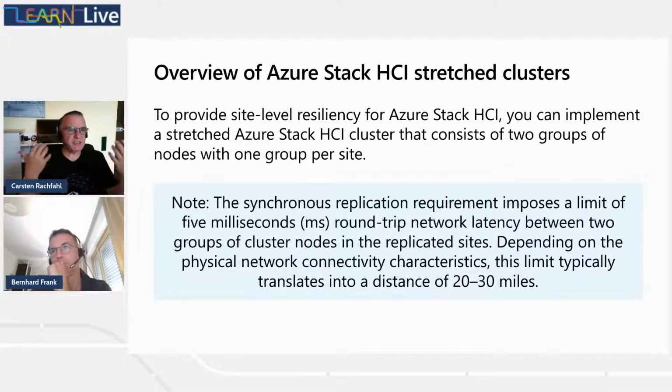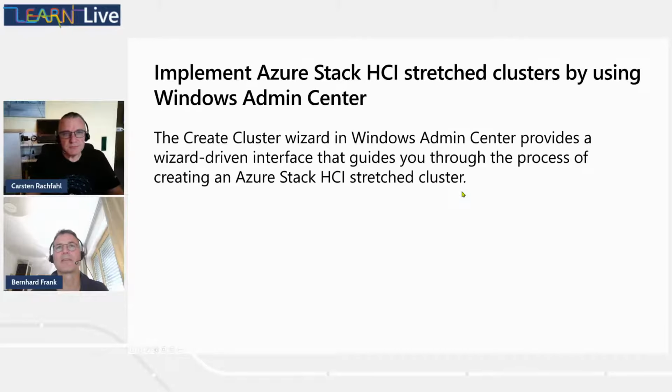So your applications are getting slower and slower. And this is why Microsoft says if you have synchronous replication between the sites, you shouldn't have more than 5 milliseconds. And usually that's 20 to 30 miles, or in kilometers, let's say 30 to 45 kilometers. So stretching a cluster doesn't make it faster. No, usually not. Because we need additional writes, we need additional resiliency on the other side. And if you want to be sure that your data is on the other side, you do a synchronous replication, and that takes time, right? You're right. Stretching doesn't make it faster.